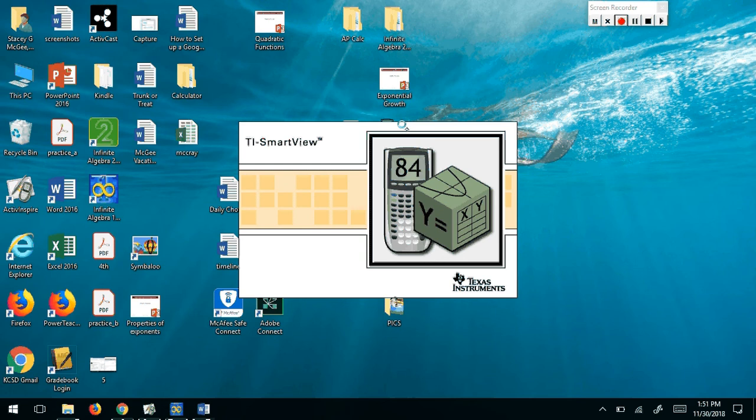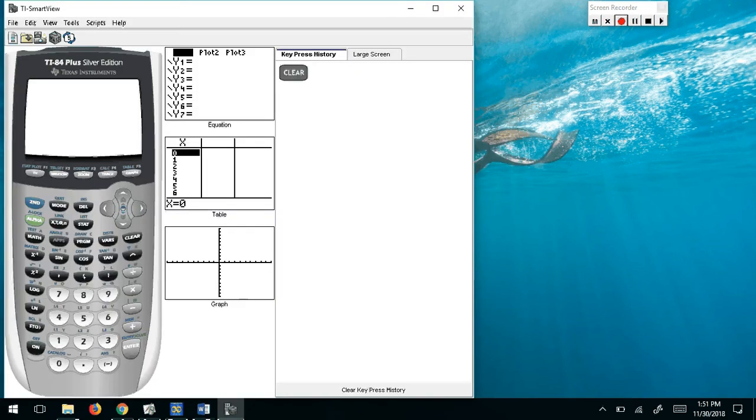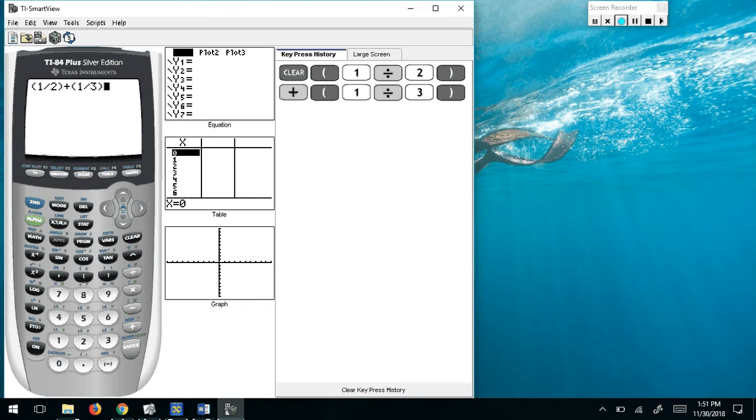Have I shown y'all this before? No? Okay. When you put fractions in a calculator, you have to put them in parentheses always. So if you do parenthesis 1 divided by 2, because divided by is how you indicate the fraction, right? Plus 1 divided by 3. That's the division sign. Hit enter. Now, I want it as a fraction, right? Press math. Enter. Enter.